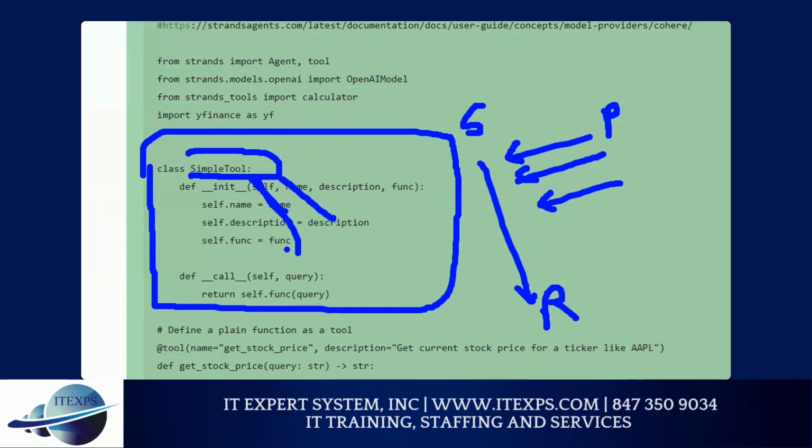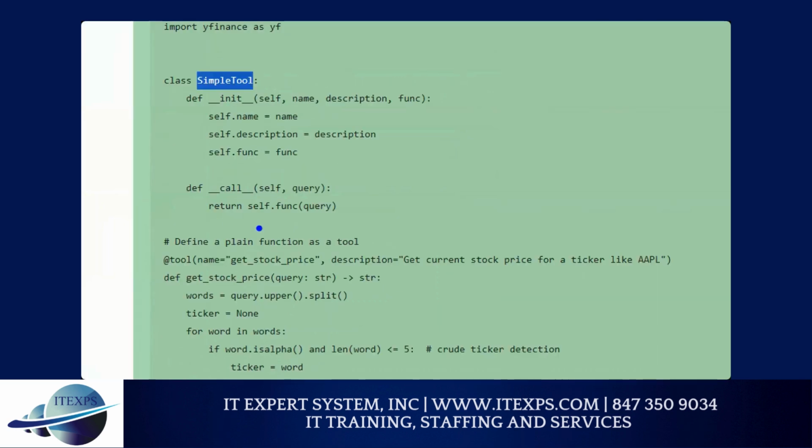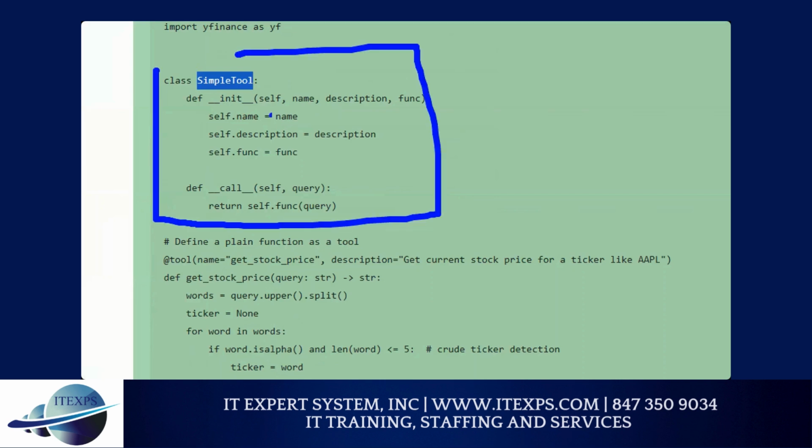Do I have to use a class? Not at all. But think about an envelope. You put anything in the envelope, it will pass, and whoever is receiving will open it and read it. So anytime you use a class is kind of the best way to pass multiple parameters. Though you don't have to, you can pass X, Y, Z, but having a class will be very helpful. So I use a simple class. Again, you can give any name. This is for demonstration purposes. Can I write a stock tool? Yeah, absolutely. You can write anything. There is no special thing. So this is just an envelope which carries three things: name, description, and function. So anytime somebody calls, it will call the function.